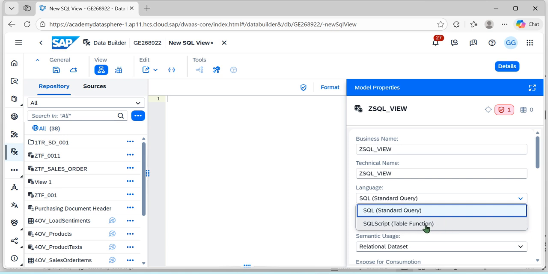Higher level it is coding and everything. For table function, those who have CDS knowledge, easy to identify, and there are also ABAP CDS.